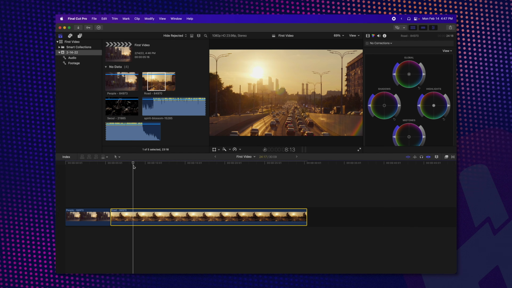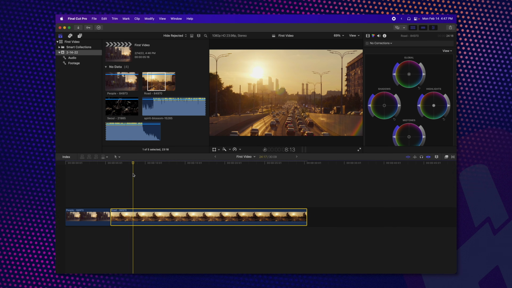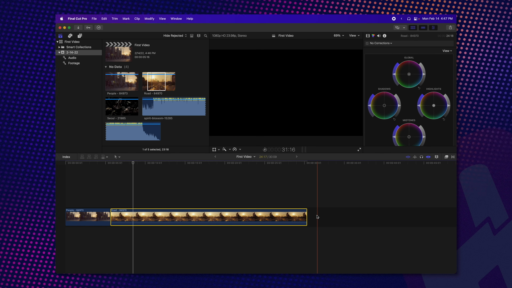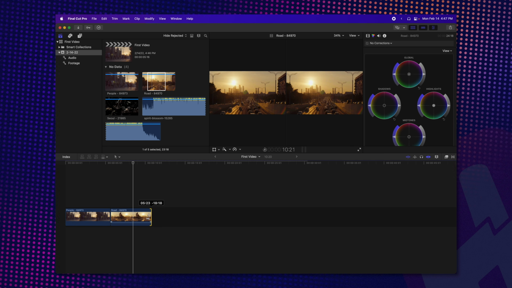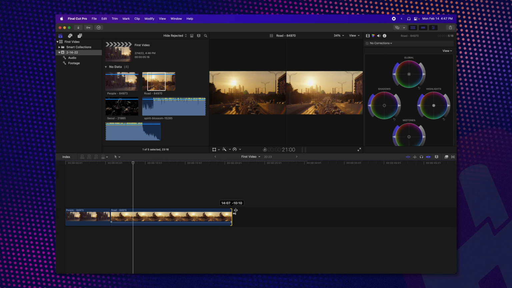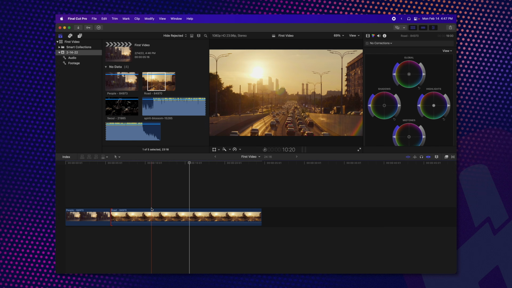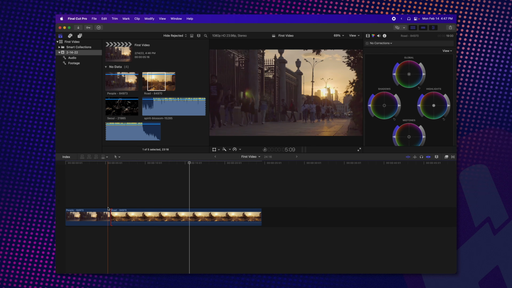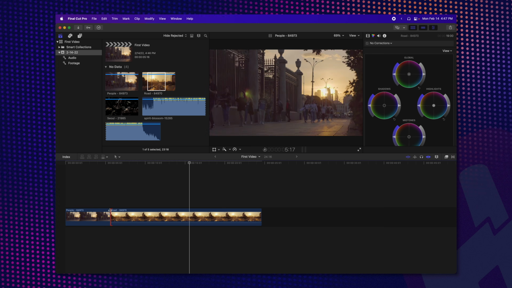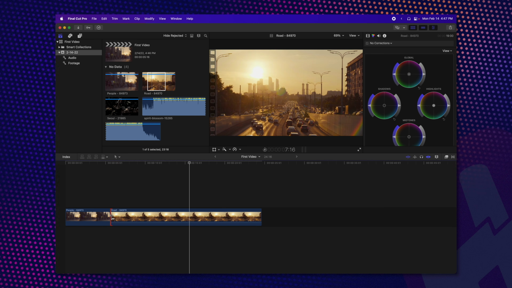Now, let's say that this shot is too long and I want to shorten it down. We have several options for how to shorten it. Firstly, you can just click on one edge and drag and shorten it or lengthen it however much you need. Now, it should be noted, if I were to extend this out, when I get to the point where there is no more footage happening, then it will create a red version of this icon.